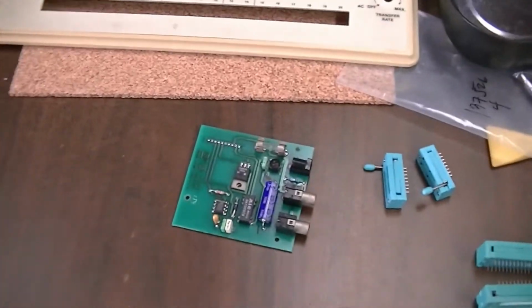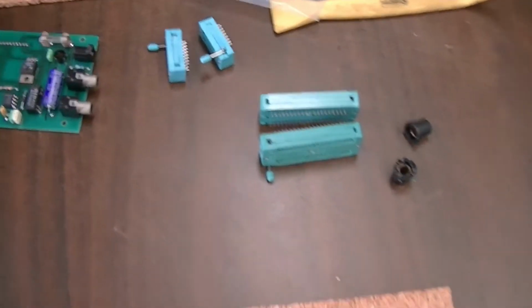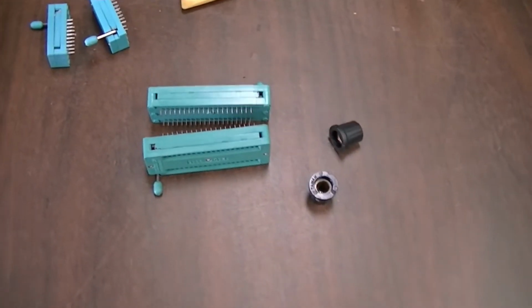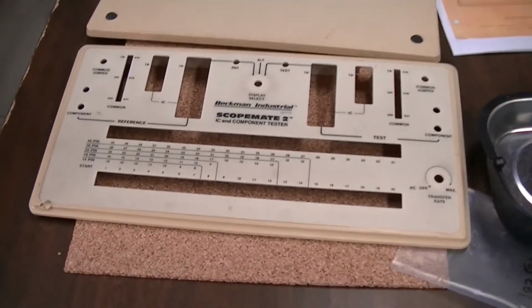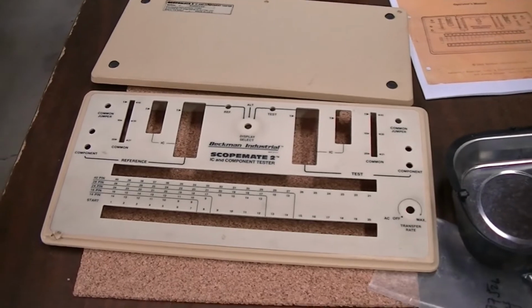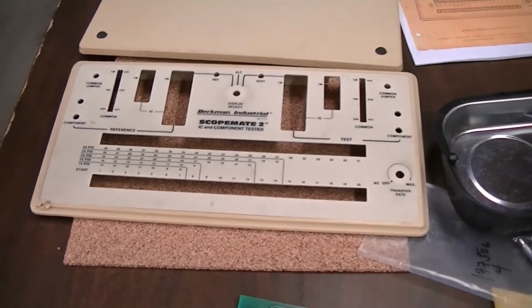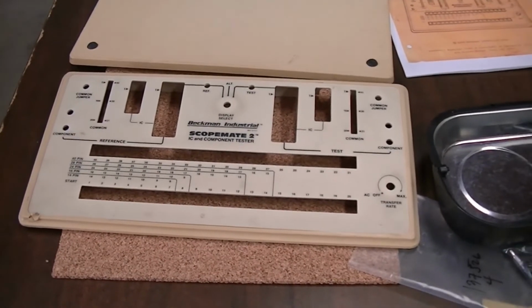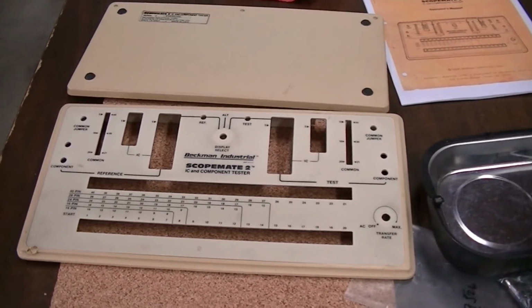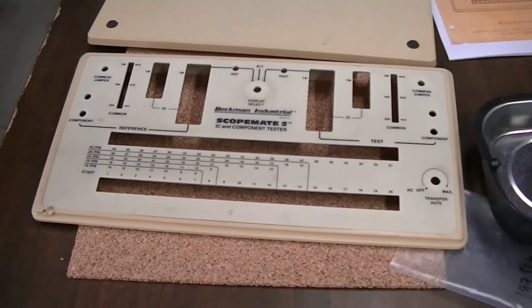I didn't do the little power supply section. There really wasn't any need for that. And let's see here, I did the ZIF sockets and the knobs. These, I was afraid that it was going to take the ink off, or the glue off that cover, so I didn't do those that way. What I did do is I used car wash detergent in hot water. It didn't clean up very nicely, but that's probably not going to.